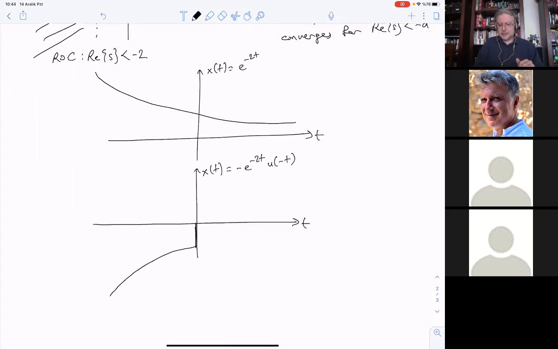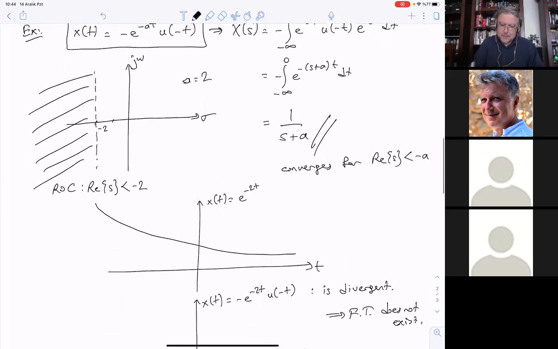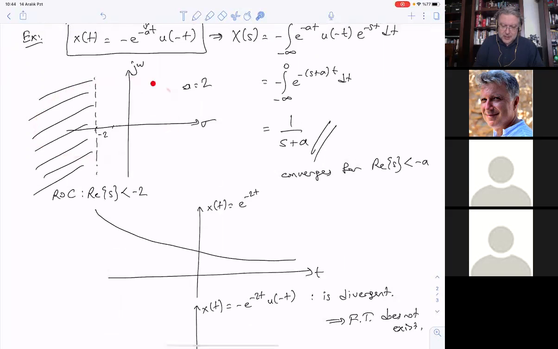Okay, it will look like this, which is not a convergent place, it is divergent, let me say. So the Fourier transform does not exist. Okay, now we are doing it. The Fourier transform does not exist is also visible from this region of convergence with the same rule. Why does the Fourier transform not exist for a is equal to 2 case? Because the j omega axis is not in the region of convergence.